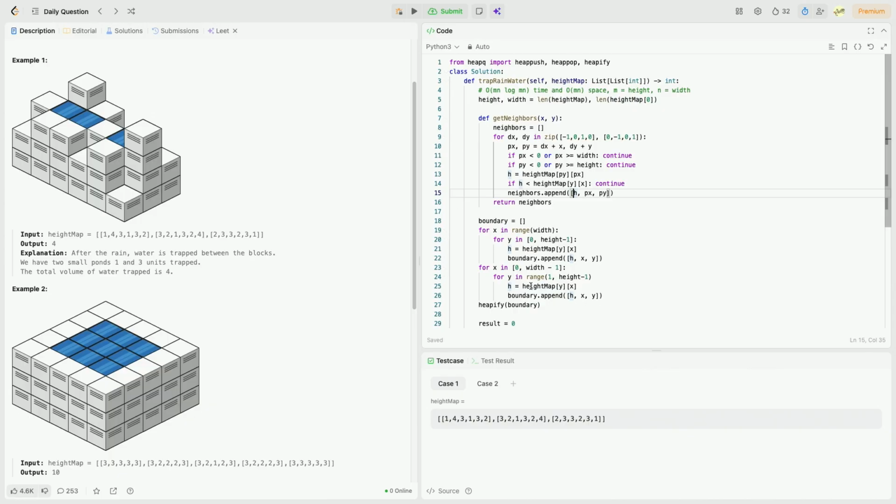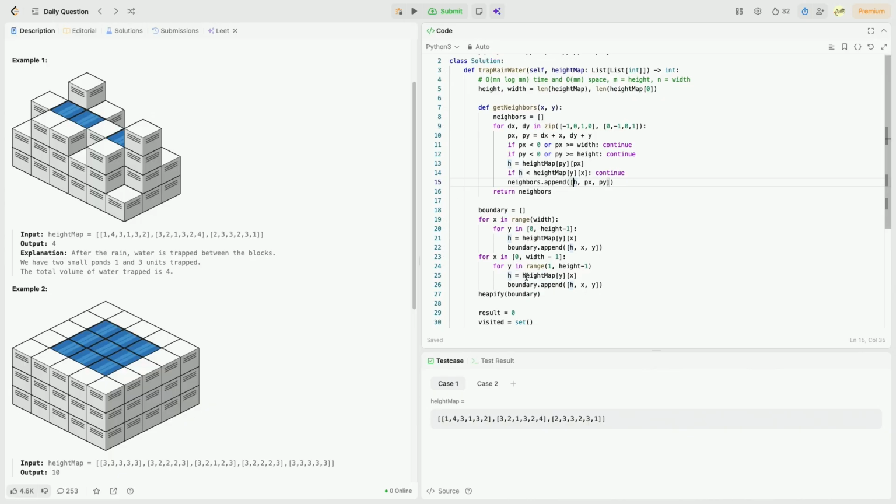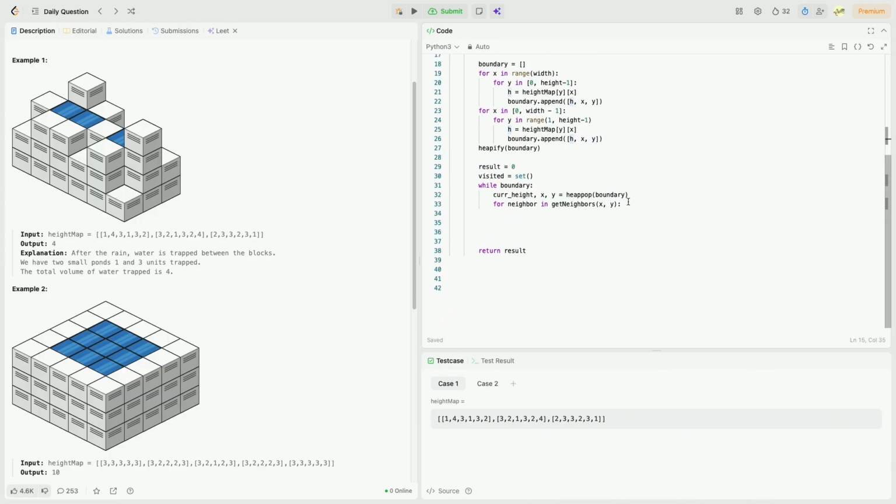Now, what we don't have here is checking of whether it exists in our visited, right? So if neighbor in visited, we're going to ignore it. Just thinking, what should we do with this?